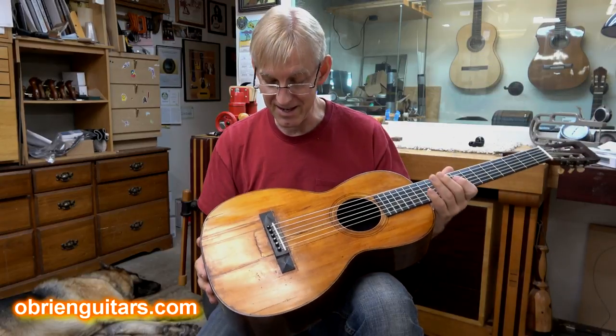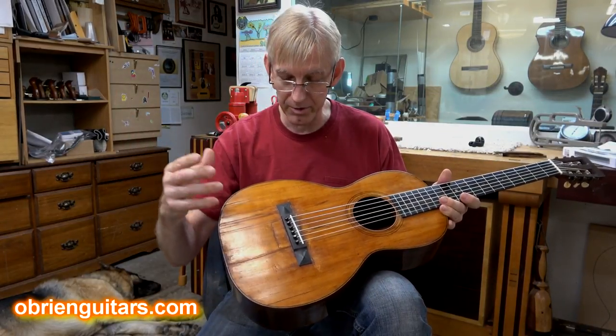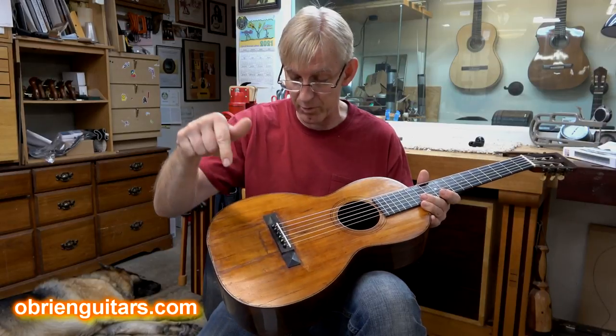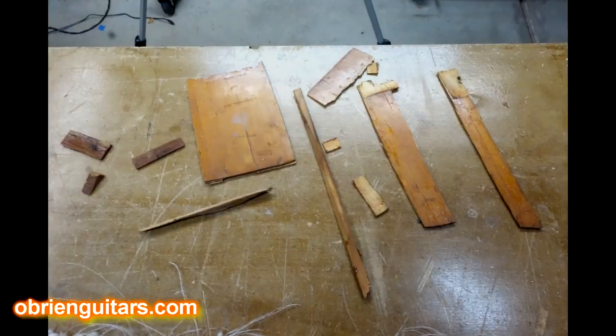And when this had all caved in, a couple of the tone bars, or the tone bar, was still there, but the main fan strut was gone because whoever put in that big bridge plate had ripped most of that out. There was a little bit up in here. But I was able to put it back together.